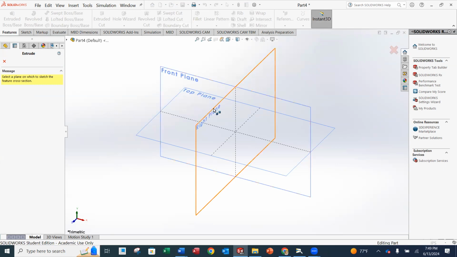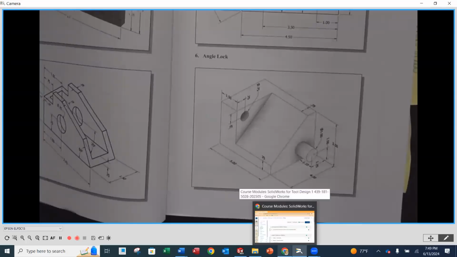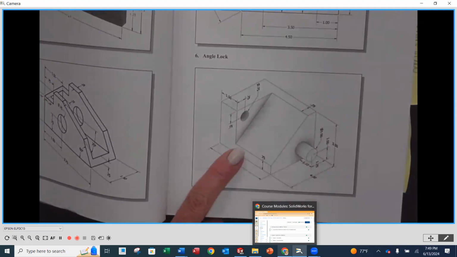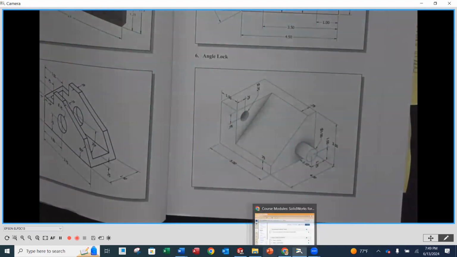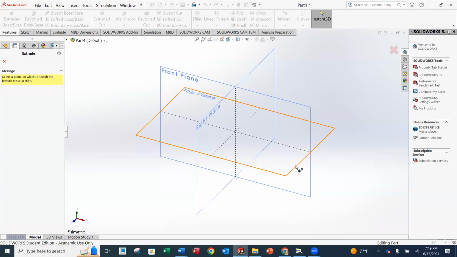Now this time, and honestly, if you would start on your front view, it doesn't really matter. Where you're going to see the difference is when we create a drawing, like what the front view would be and what the side view would be, because to me, I consider this the front view. This is like the right side view. So I'm going to go on the right plane. Instead of the front plane this time, I'm going to go on the right plane.